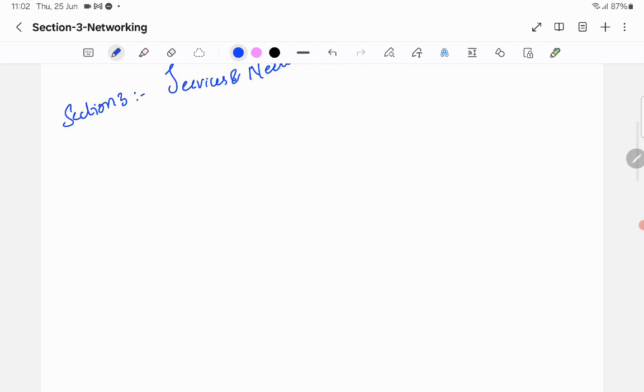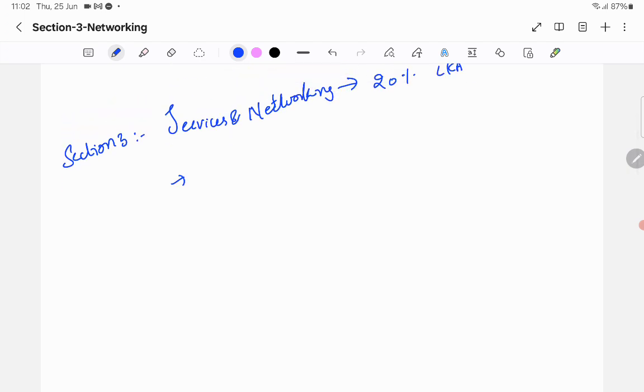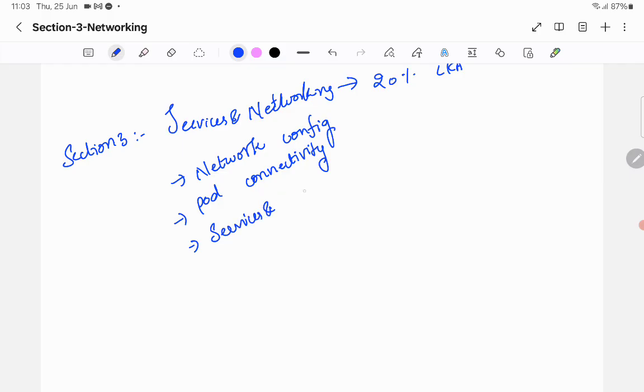Okay, and under this we have several subtopics like network configuration, pod connectivity, and services and endpoints, ingress, core DNS, network policies.